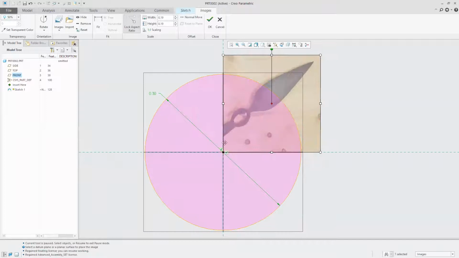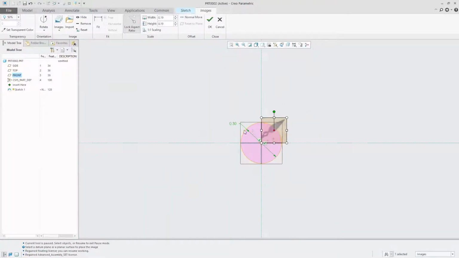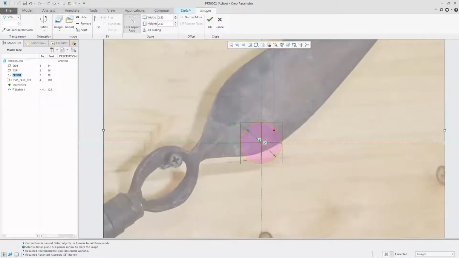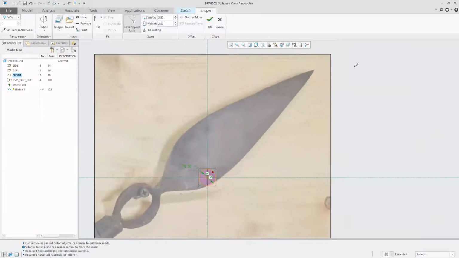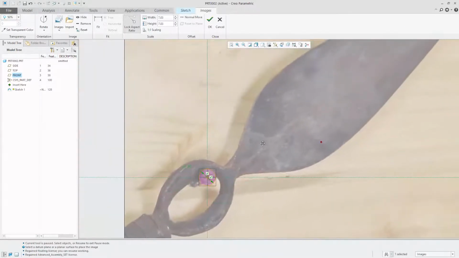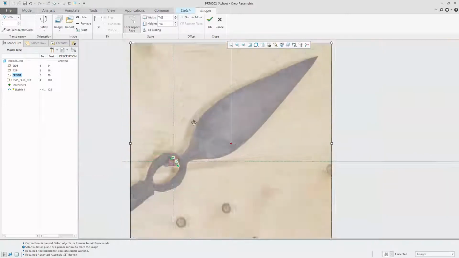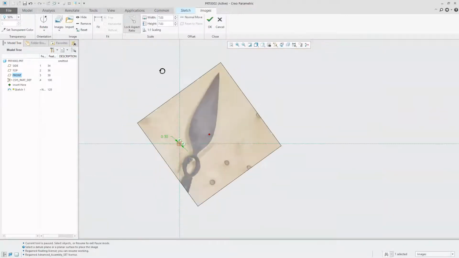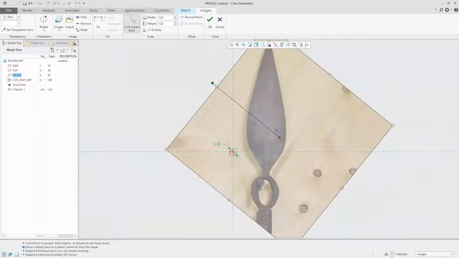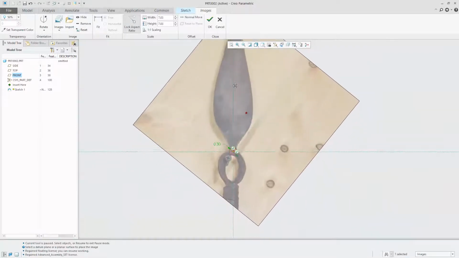Okay, so now we need to get this screw head the size of this circle. So let me zoom this out. That looks like it could be getting close. About the right size. Now I'm going to rotate this so we can center this up a little bit, because you don't really need to have it aligned to the circle or anything.